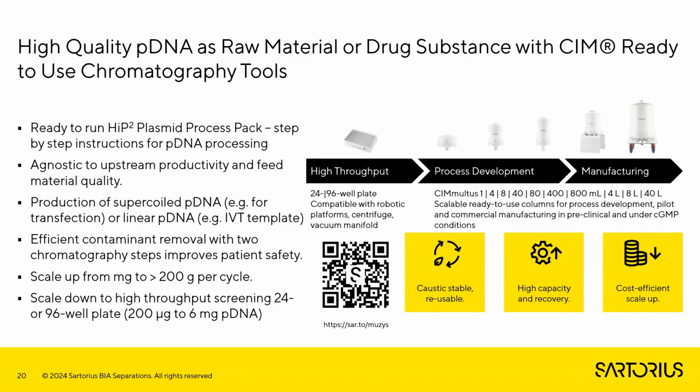We ensure the removal of contaminants with 2 chromatography steps, which definitely improves patient safety. It is completely scalable from mg scale per cycle to more than 200 grams per cycle. And on the other side, it also offers the possibility of some high throughput screening units like 24 or 96 well plates.